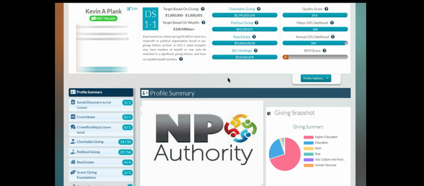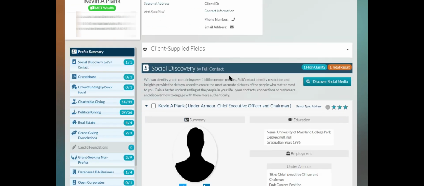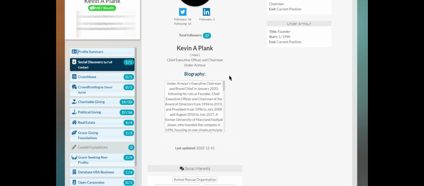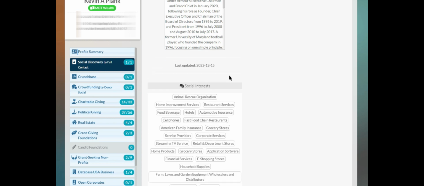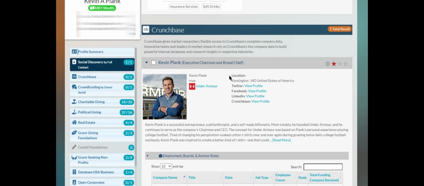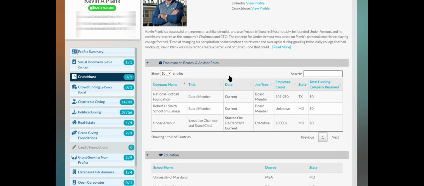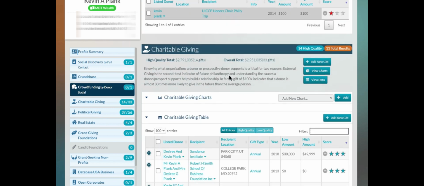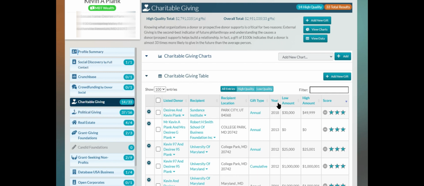The most important part about this file is the ask amount. We give you the ask amount that you're supposed to ask the donor for today, and we also give you a 5-year capital campaign gift based off their wealth. We tap into social media like LinkedIn and Twitter. We also have a third-party affiliation with Crunchbase, which allows us to look up professional organizations that your donor is associated with. And of course, our secret sauce is the largest library of annual reports.